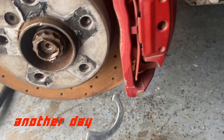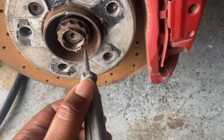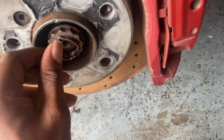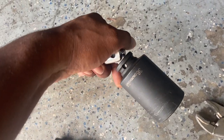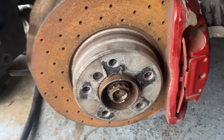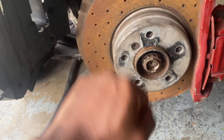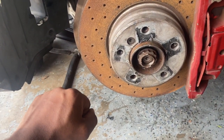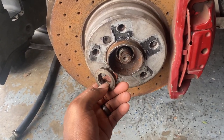So I just had this up in here and I used this to chisel right here. You're gonna see some tangs with the hammer, and I just knocked and loosened them, and then used this, what was this, 36 mil and breaker bar along with the handlebar of the jack. Put a lot of leverage, push down. It's gonna take a while, just put some pressure down, even pressure. I did it slowly and all of a sudden it just cracked open. So bam bam and it's off.